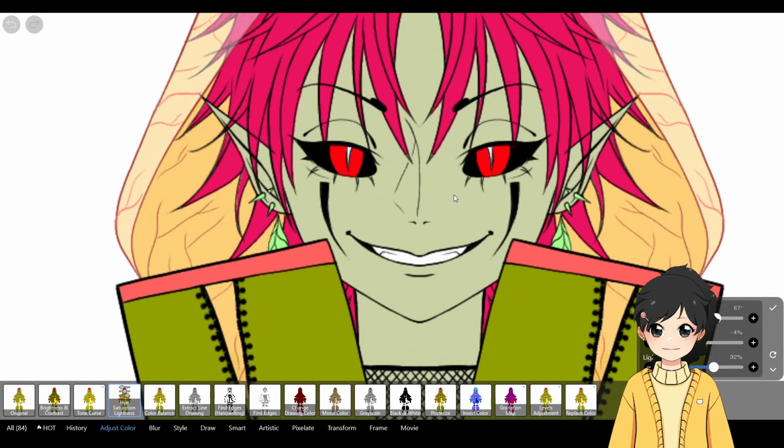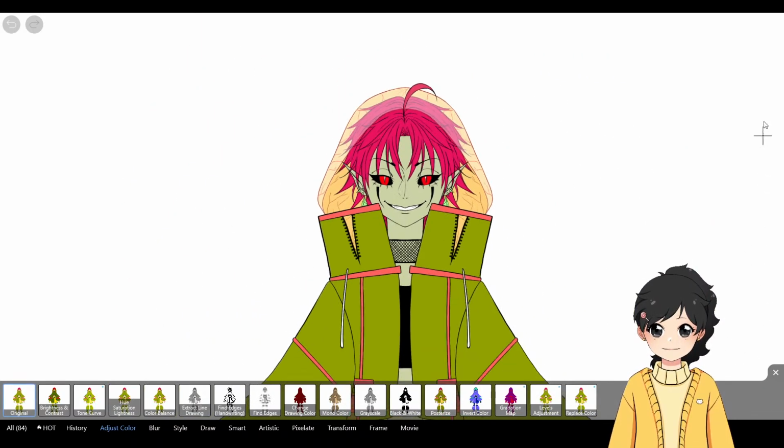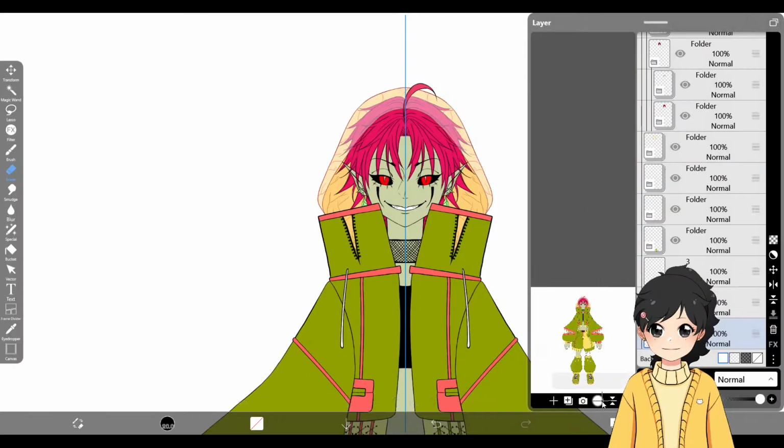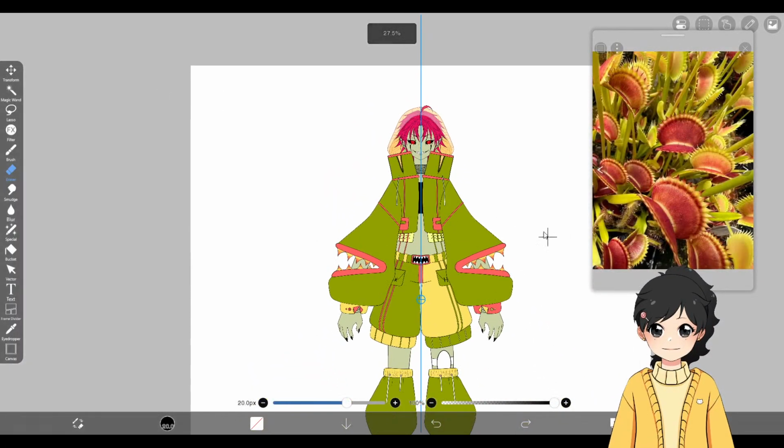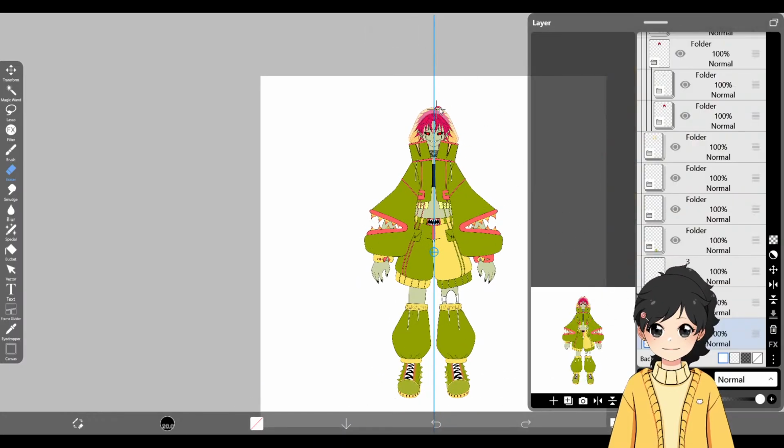What app is this? I need to have mirror option for my dozen OCs. Mirror option, as in this one. It's Ibis Paint X. The only thing I've drawn without the mirror option is the hair and probably this part and this footwear.